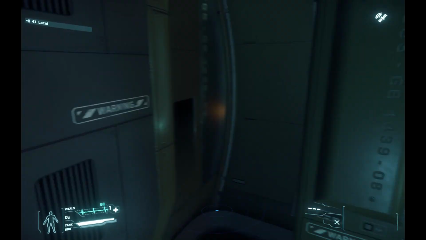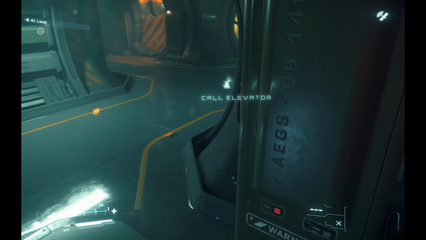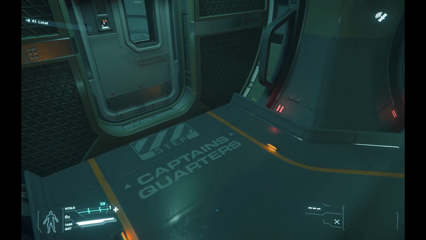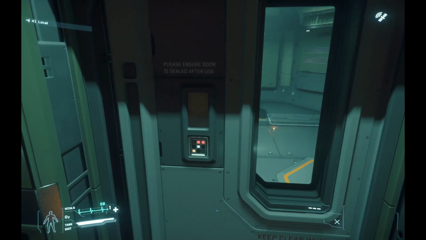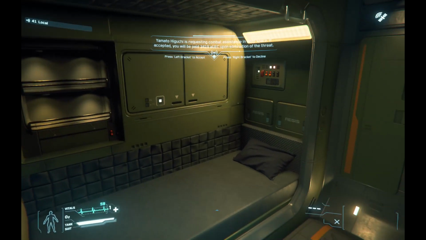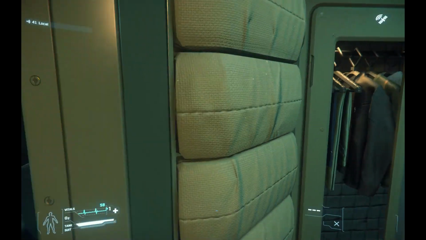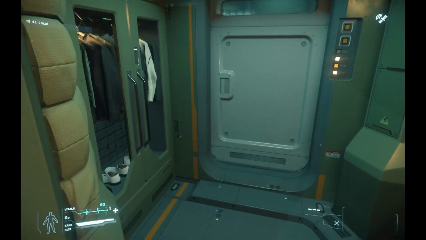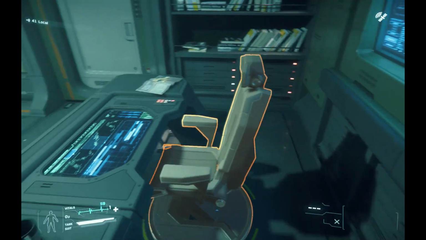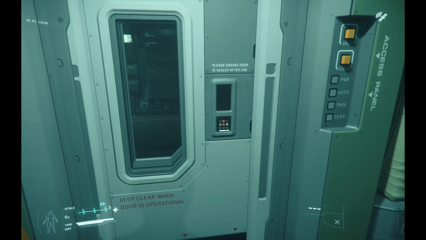Upper deck. Okay. Call the elevator and get out of the way. Captain's quarters. Okay, so that's a bit swish. Personal bunk, and suits and outfits and things like that, and your own personal shower and toilet. Storage. Captain's chair. Does that do anything other than be a seat for you to sit down in?